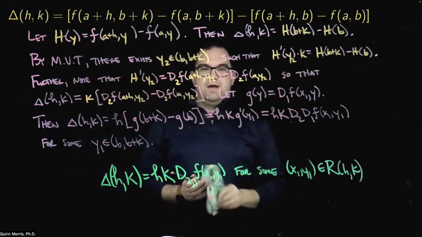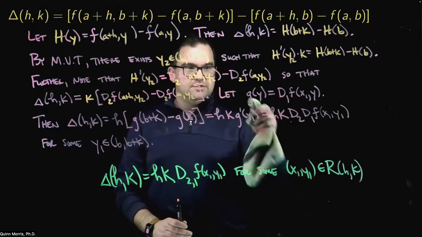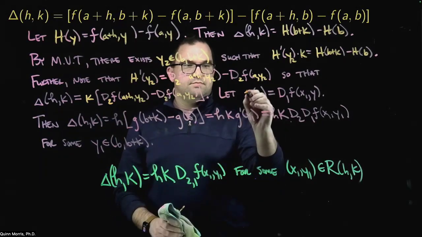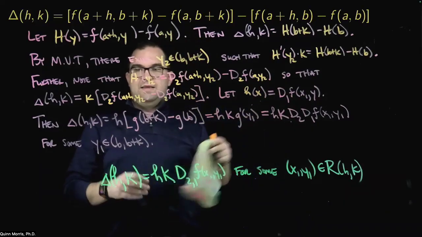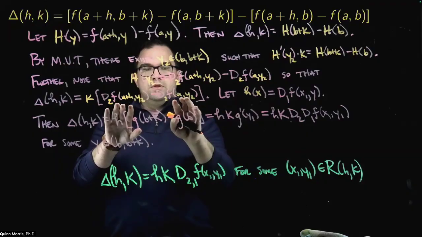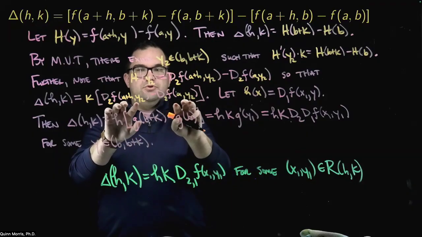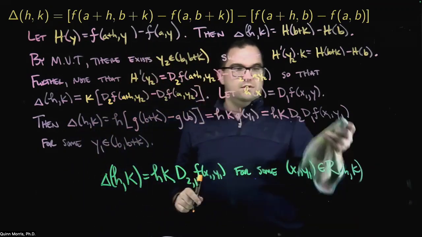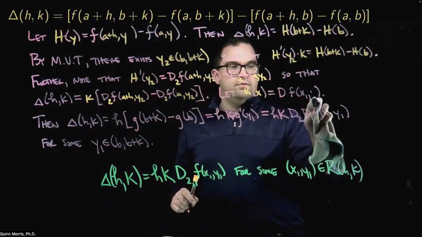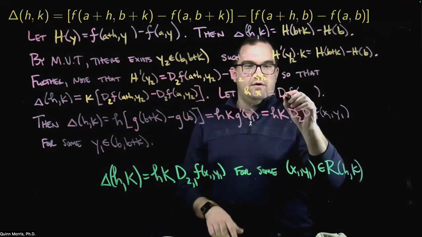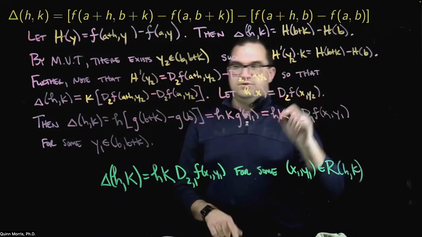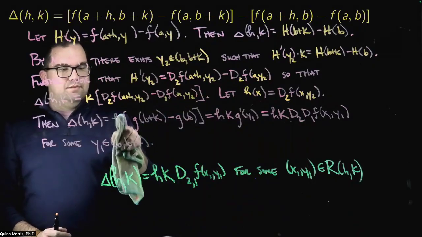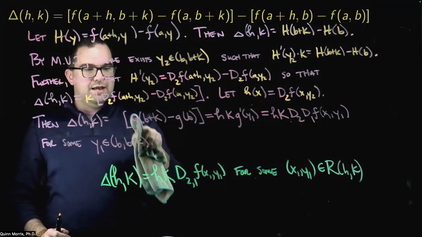All right, now we're going to define another function. Okay, let's call this little h of x. And remember, the idea here was that the function little h of x should sort of capture that these are the same with respect to the y value. So I'm going to define this to be d2 of f of x y2. Then I can re-express delta hk as that k factor is still hanging out front.